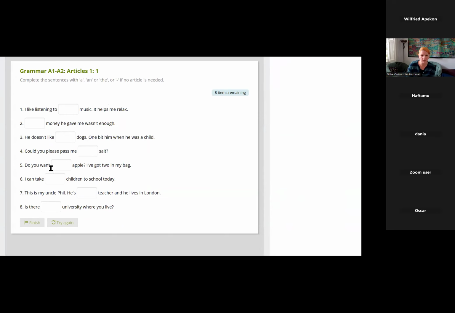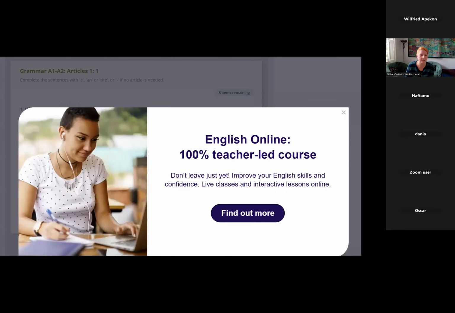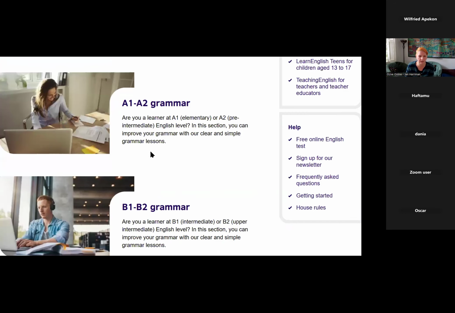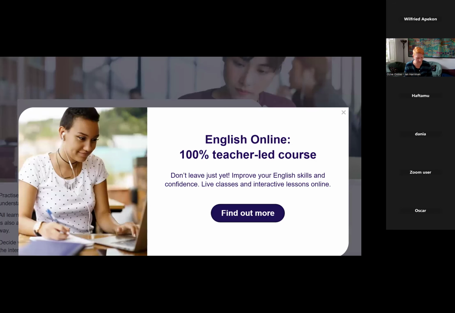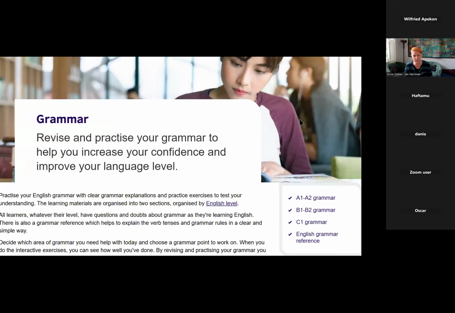Okay, so there'll be a quiz about that grammar. And so this is definitely my favorite site for checking your grammar. And once again, these pop-ups are annoying, but ignore them. If you ignore them, everything's free. Don't worry. So I'll pop this link in as well. So there we go. Those are my three big favorite ways of building that grammar and vocabulary.